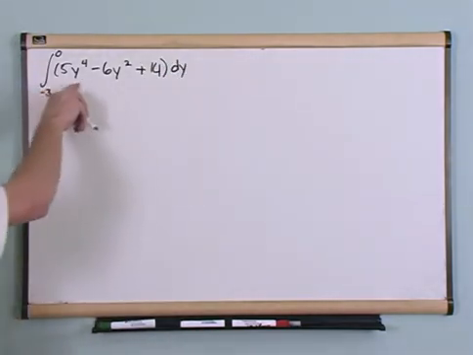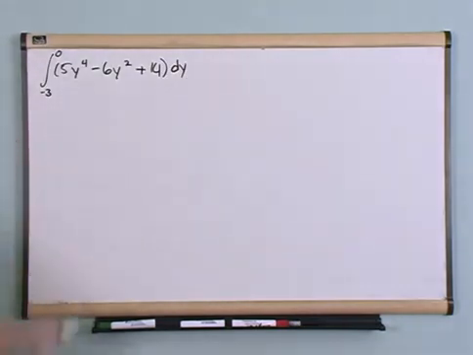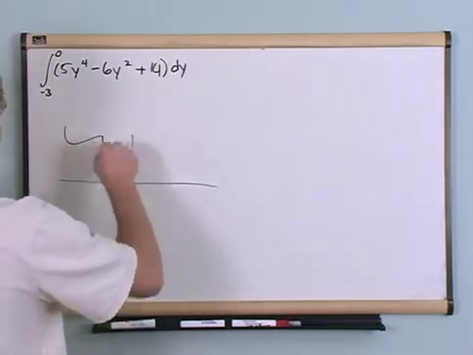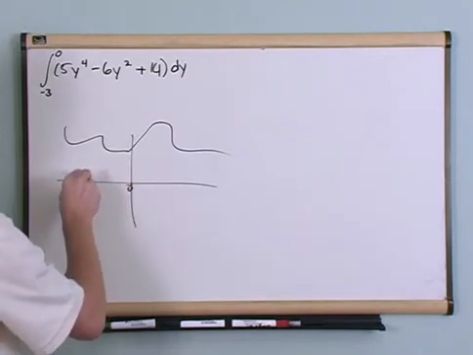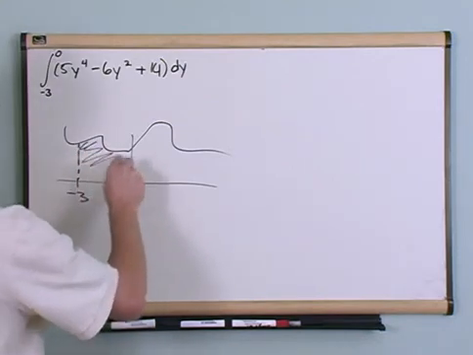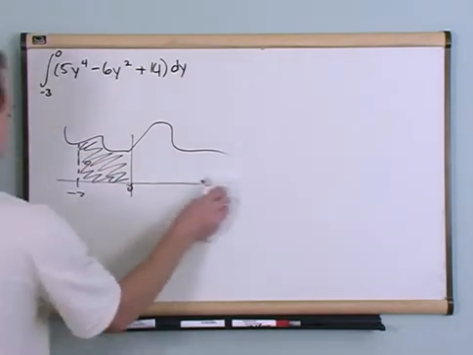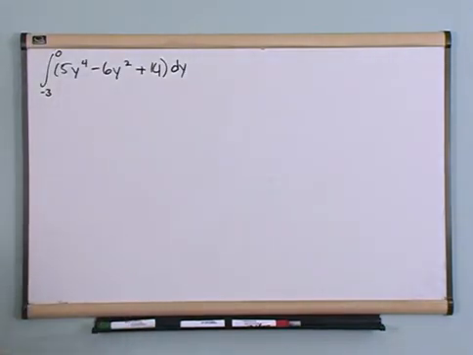Now notice this integral is in terms of y, but I'm integrating over dy, so that's cool. So it's really the same thing as integrating over x and dx. It's just your variable is going to be y. This limit of integration is negative 3 to 0. Well, in case that looks a little weird to you, if this is what your function looks like, that would be like integrating from negative 3 to 0. So you would be looking at all this area under the curve here. So don't be freaked out by the limits of integration that are negative. They're just another number that you're going to end up plugging in at the end. It's not a big deal.